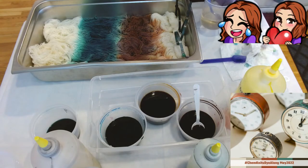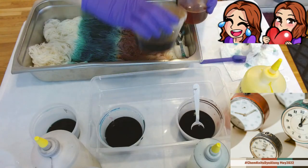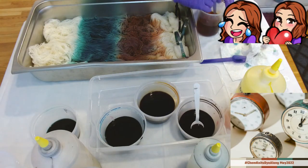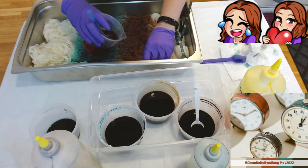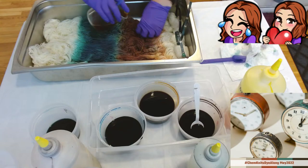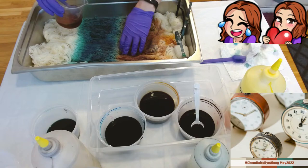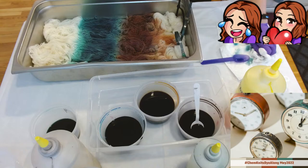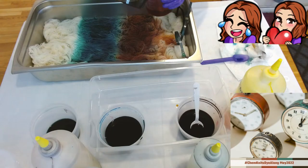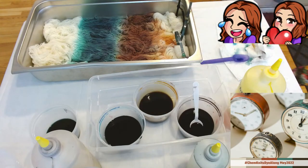But yeah, we're going by feel. That's not perfect. I definitely would be having a bit of an easier time, especially starting cold, if I had just gone for pre-mixed colors. But you know what? Sometimes it's fun to, ooh, that's nice. Yeah, it's still feeling pretty reddish versus brown. I might add just some dilute pecan brown on top of it. But let's go ahead and do the rust section. So I'm adding a bit more of this dye, and we're going to add some water to spread it out.